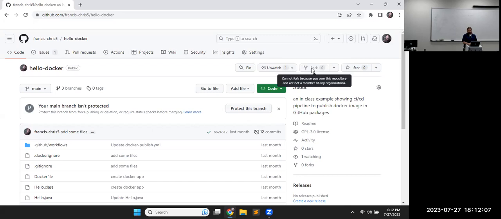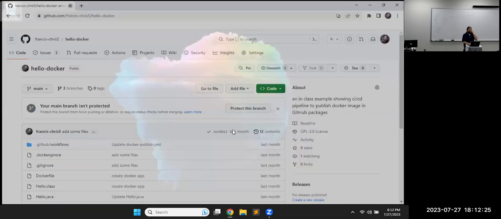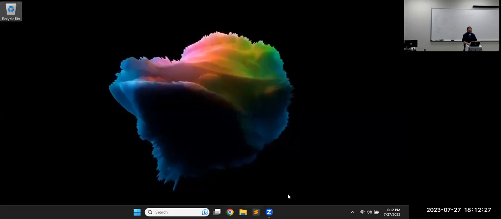But if you're on your own repository, you own this repository, so it doesn't make any sense to fork the repository. You can just create a new branch on the repository. So if anybody wants to practice that, you might want to get with one of your classmates or something.